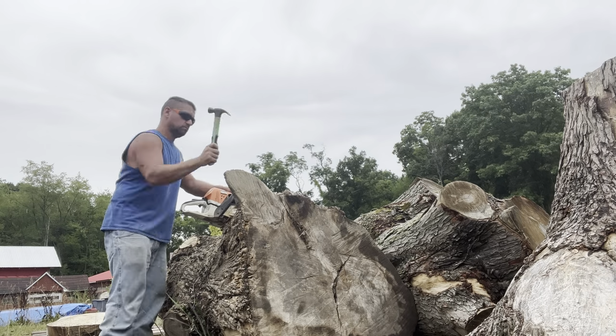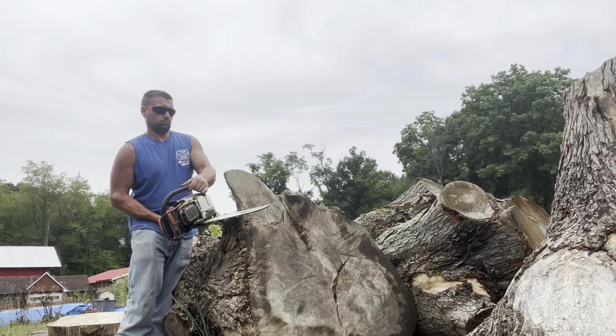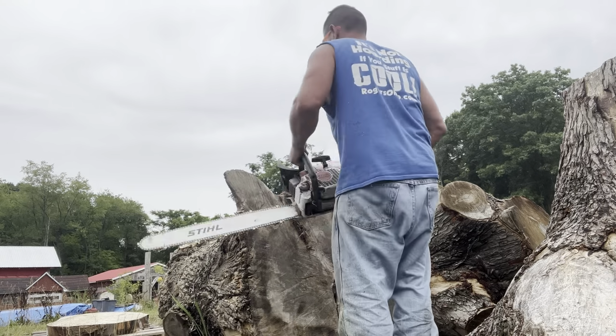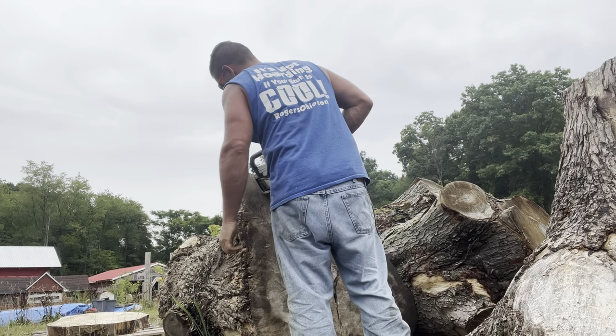So thankfully we did stop that shortly after this, but just remember when watching me, I know you guys will pick out, oh man, your saw must have been really dull. It was really dull. I shouldn't have been using it, so I have to throw a new blade on there. But yeah, we stopped after this.